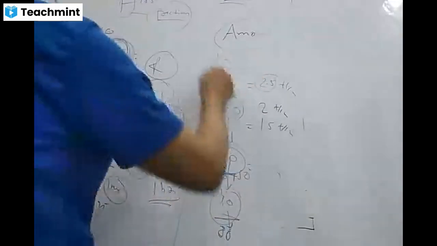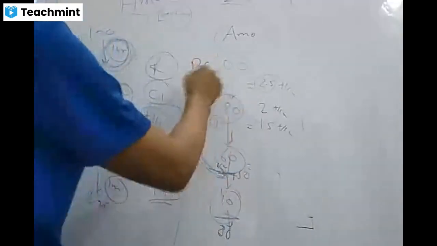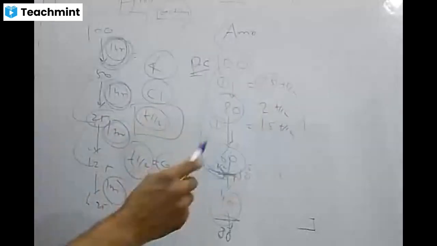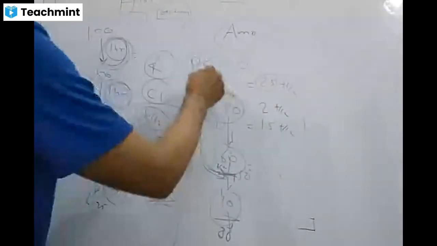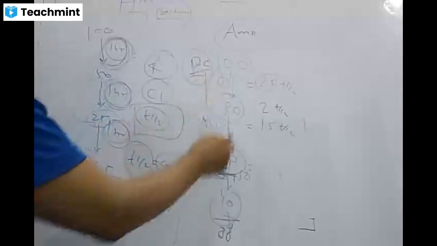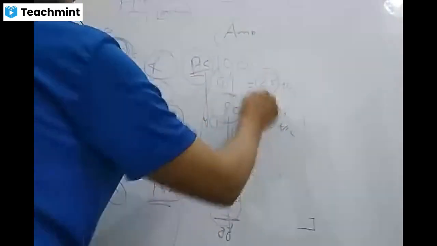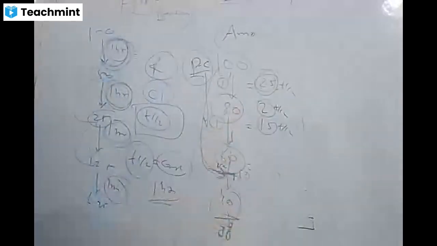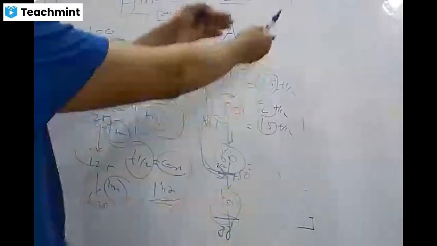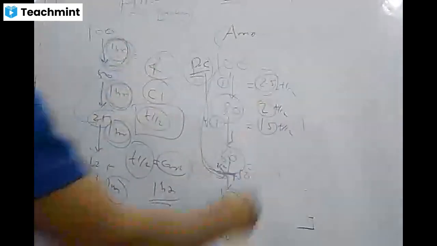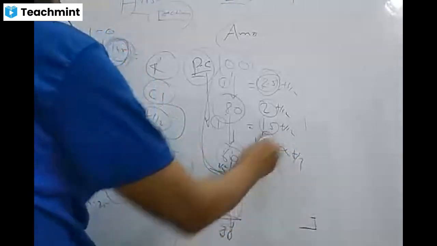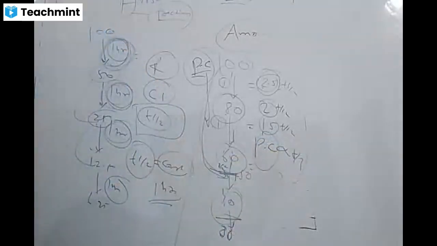So this 100 is nothing but plasma concentration. So look at the relationship between plasma concentration and T half. As the plasma concentration decreases, 100 to 80, 60, 40, T half 2.5 to 2, 1.5 also decreases. This means the things are decreasing in a parallel manner. So we can say this is directly proportional. If one is decreasing, the other is also decreasing.